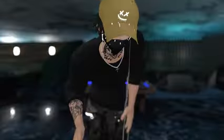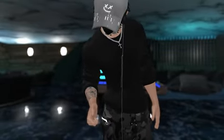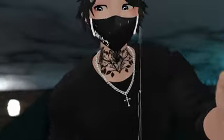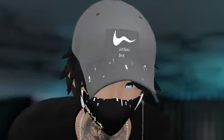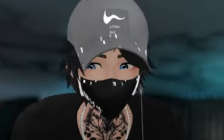So you can have a blue one. And on all the hats, you can change the logos into the four different options I have. You have this happy face, but then you have this "why am I here?" I think that one's pretty funny. It's harder to see because this is mirrored, but it does say "why am I here?" You have my logo, and then you have no logo if you don't want anything, and then you have this crooked Nike symbol. It says "just kind of do it." I think that one's pretty funny.